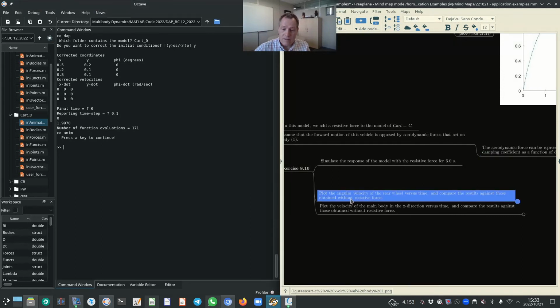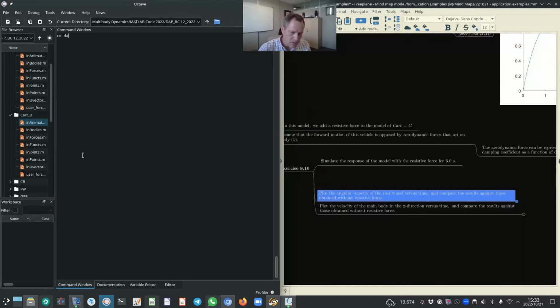Now it asks us to plot the angular velocity of the rear wheel versus time and compare the results against those obtained without resistive force. Okay, so in order to do that, I will clear the workspace, clear the command window, run DAP, and run card_C.